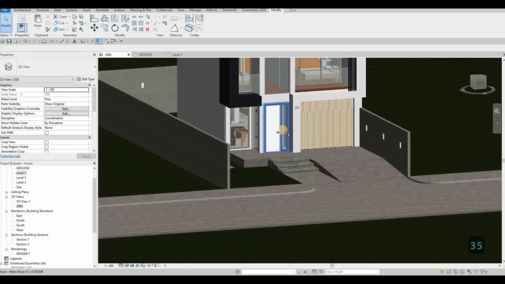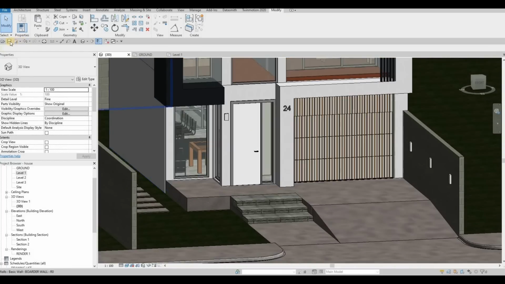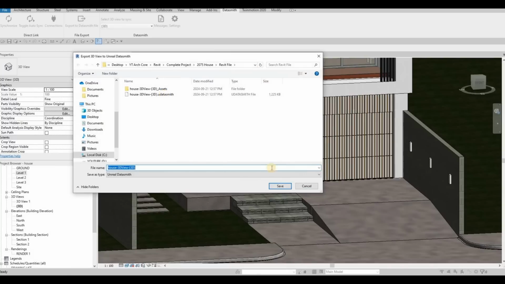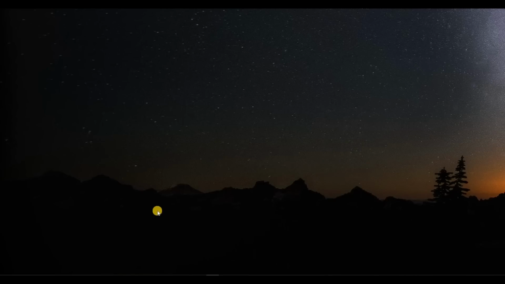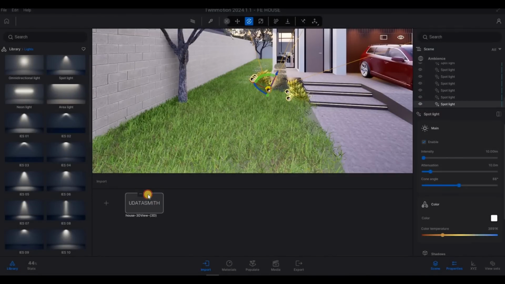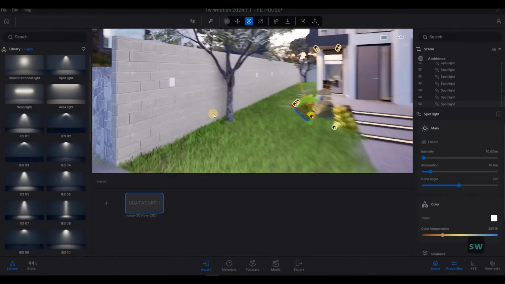Click finish. And then now let's save this one. Delete inactive views, and then export again. Save it to the same location. Replace it. Yes. Save this one, and then go back to Twinmotion, and then just refresh this one. So now we have all of this added.